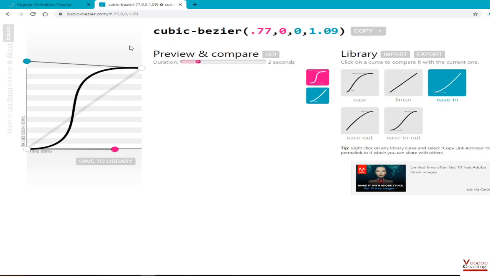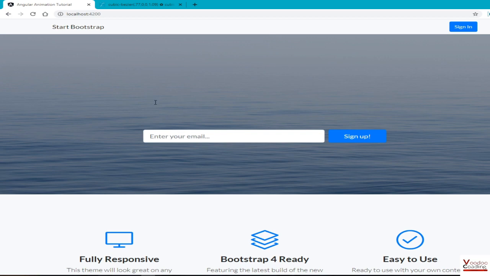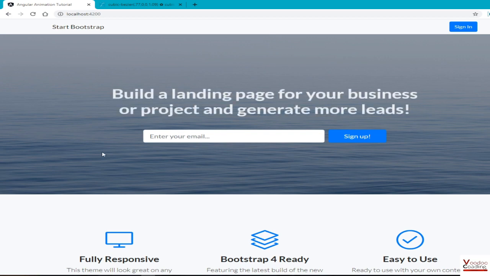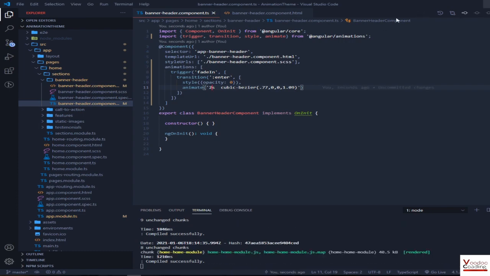Now we can check this in our project. Let's see what our result is. It will start really slow and end really fast. See, it's much faster. Actually we made the animation for 2 seconds, so let's set 2 seconds here also.